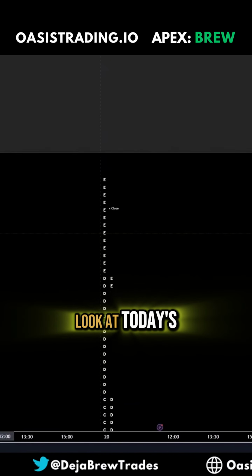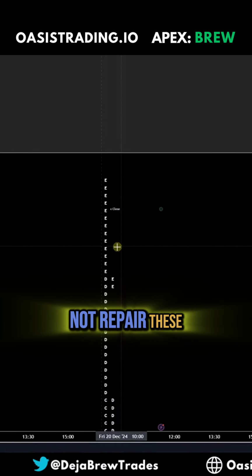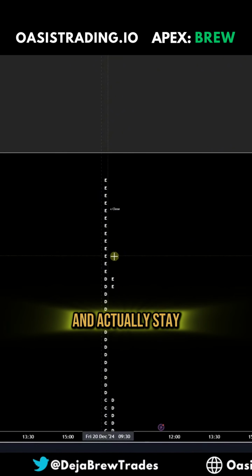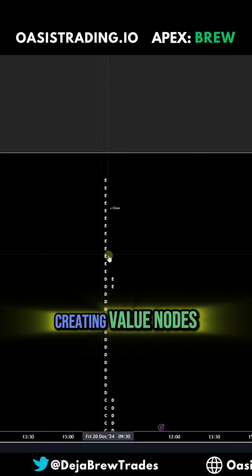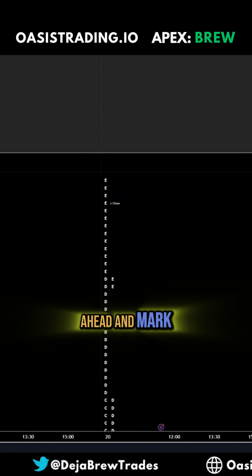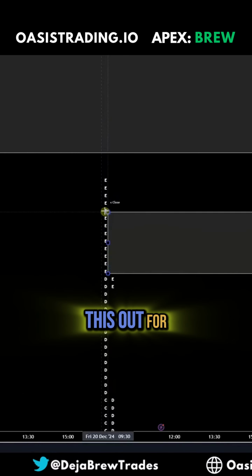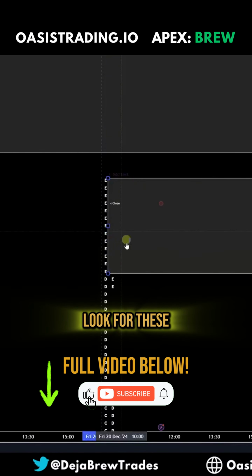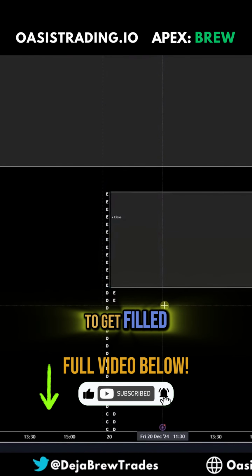So if we look at today's candle, if they do not repair these single prints and actually stay here for a little bit, creating value nodes, we could go ahead and mark this out for another day, and we could look for these single prints to get filled in as well.